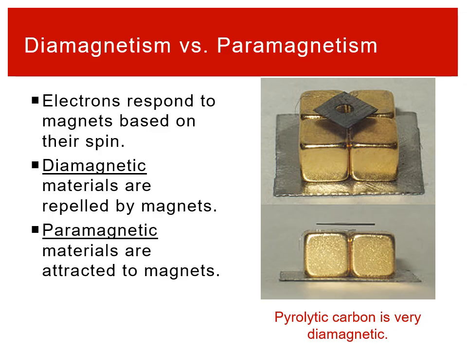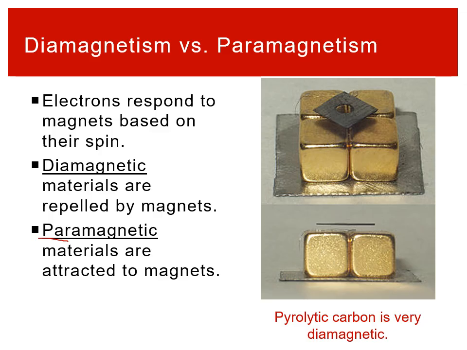And so for other materials that are not magnets, how they respond to those magnets is based on the spins of those materials. You could have things that are diamagnetic or things that are paramagnetic. Diamagnetic materials are repelled by magnets, and paramagnetic are attracted to them. So if you think of a magnet picking up a paper clip, that means the paper clip is paramagnetic because it's attracted to the magnetic field.